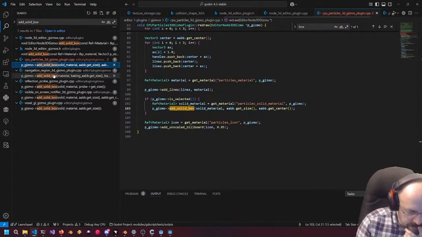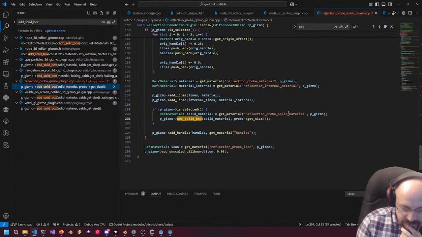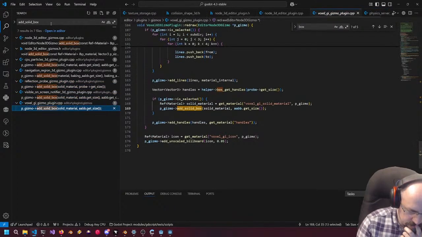CPU particles, navigation meshes, probe gizmos for reflection probes, gizmo add solid box. I guess for a collision shape, it really depends. But you would figure it would run something like that.